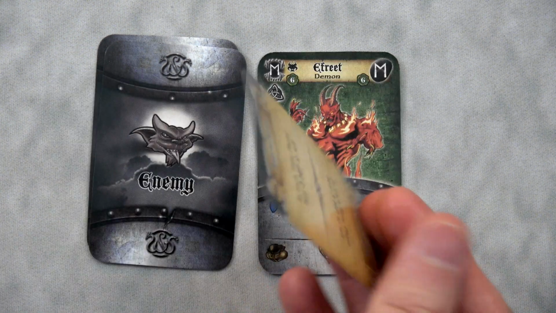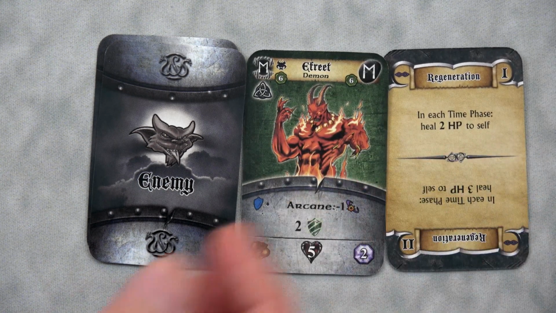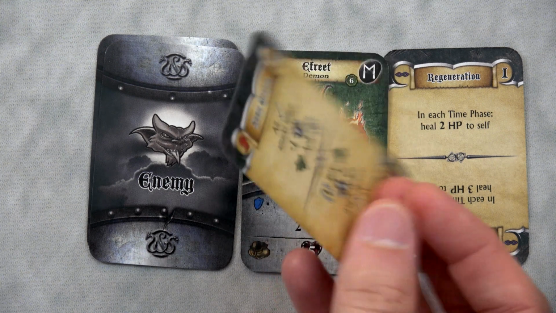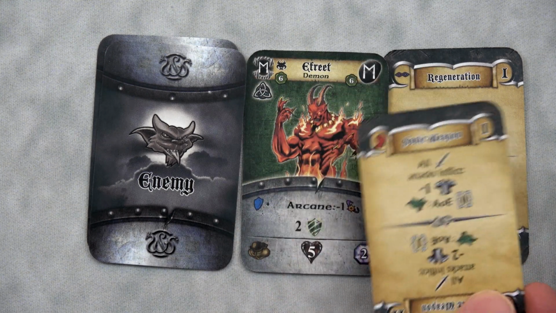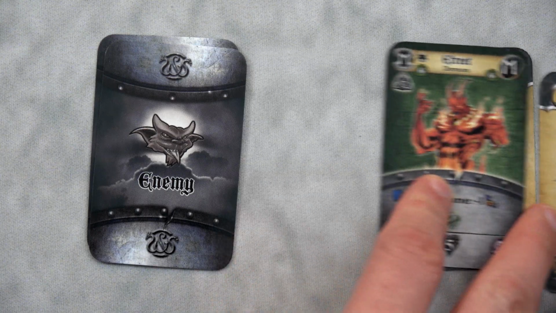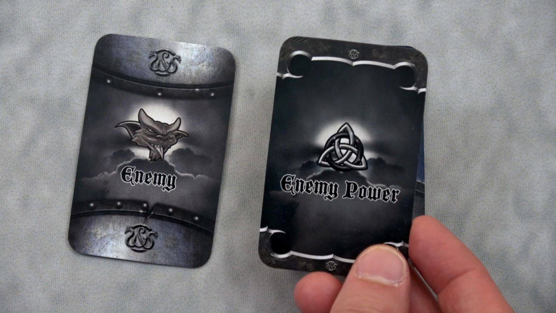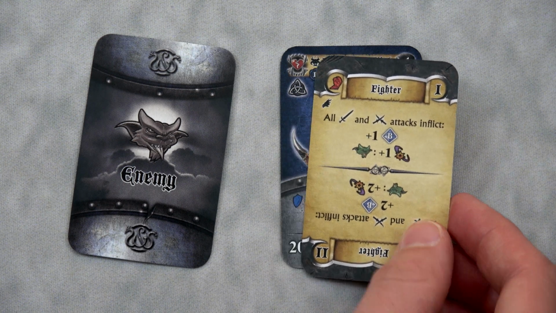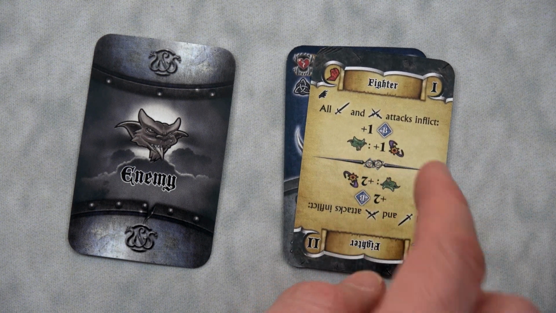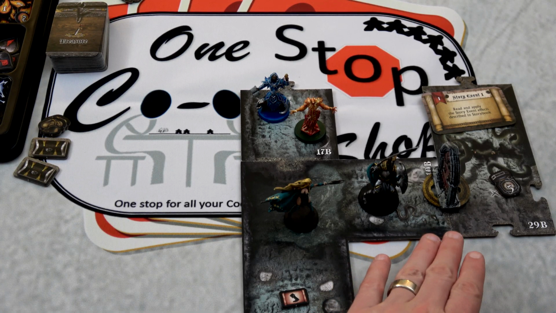His first power will be, in each time phase, heal 2 HP to self. And then its second power will be all on-hand attacks inflict -1 armor. Ooh, okay. Then we have our second enemy, and our second enemy is a blue cultist. And let's see what his power will be. His power will be all of his attacks get +1 blue die, and a gremlin will give you +1 hit. He's a fighter. So we can't go any further until we can get rid of this blasted barrier.